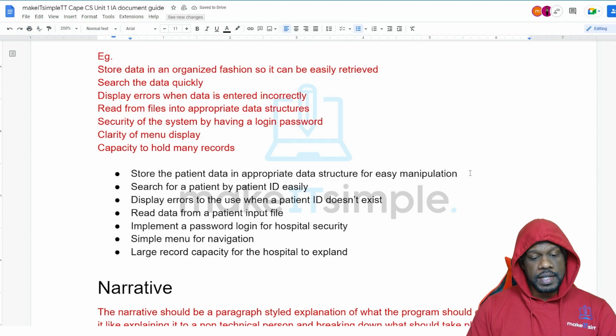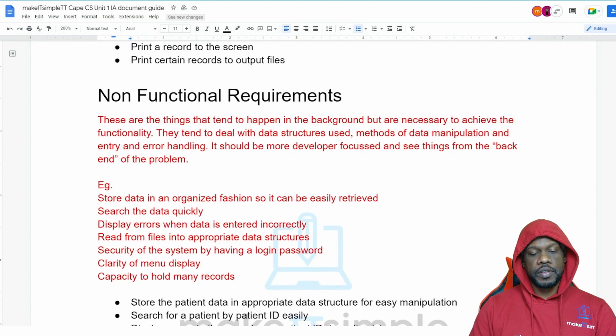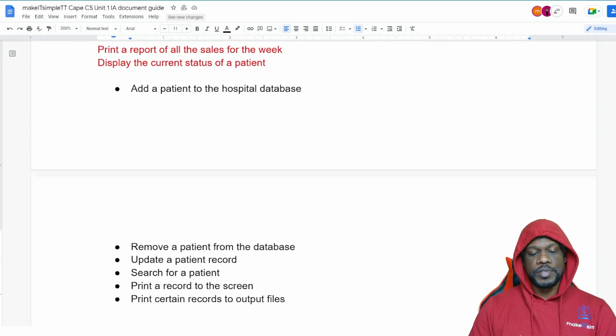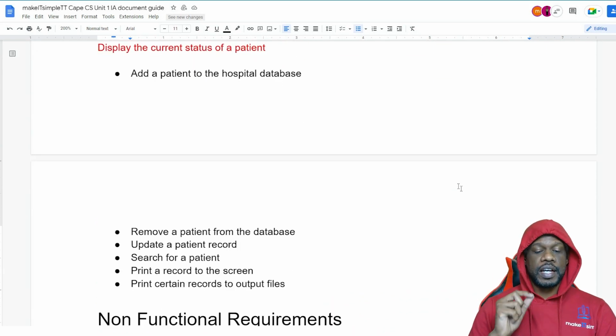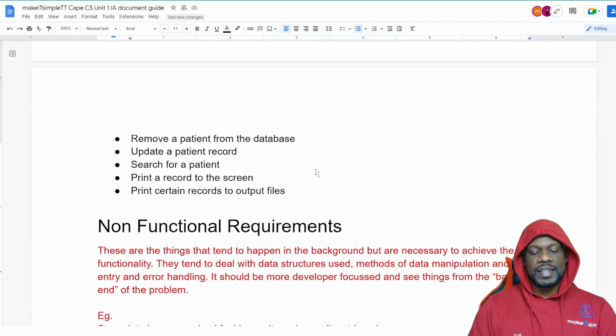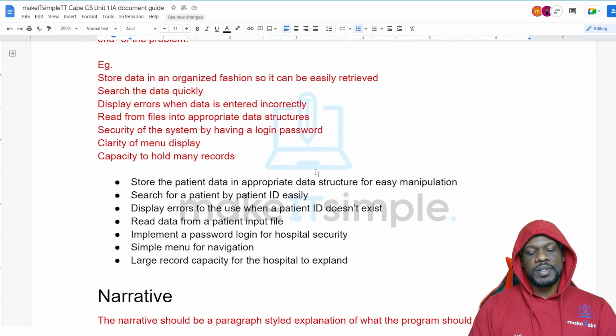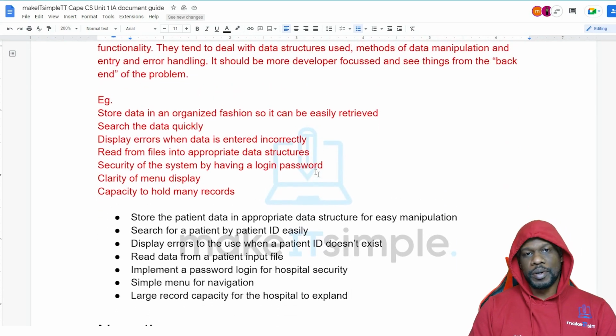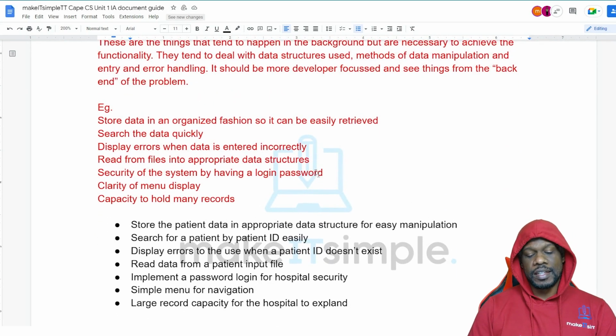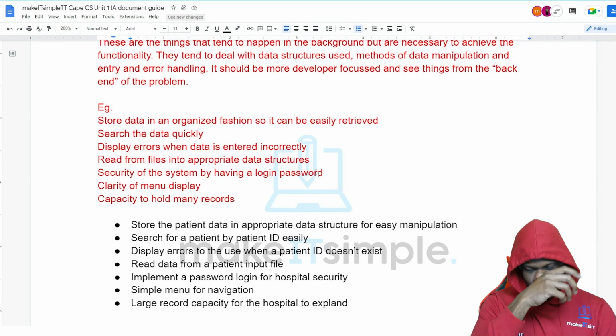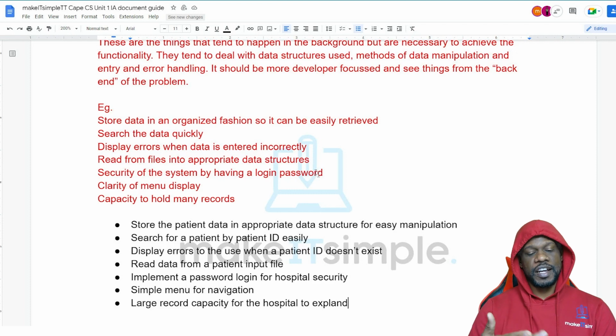Right. So once I have these two, functional requirements and non-functional requirements, these are going to be my guide when it comes to coding, meaning I have to achieve all of these things in the process of building the program. There are some cases where you bump into an issue in the code where you realize, nah, this function is too hard to implement and it's taking too long. You just come back to the functional requirements and tick it off, right? The good thing is once you have more, the marks will be allocated to you.